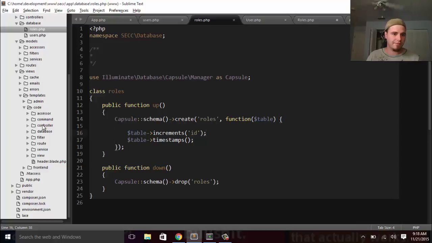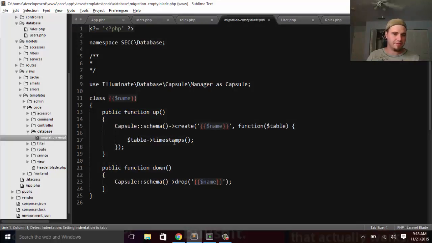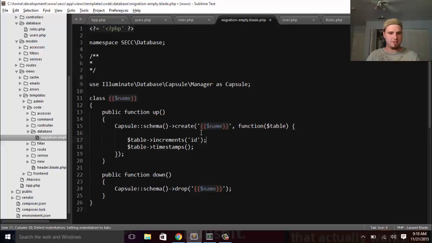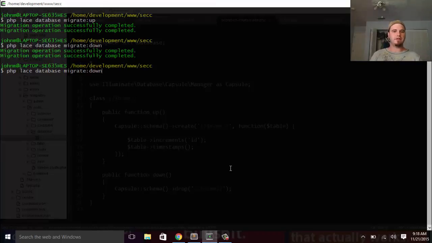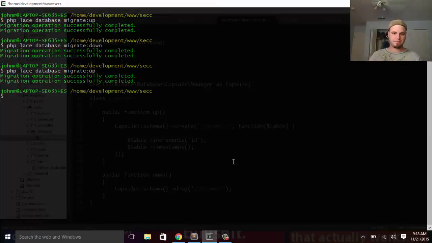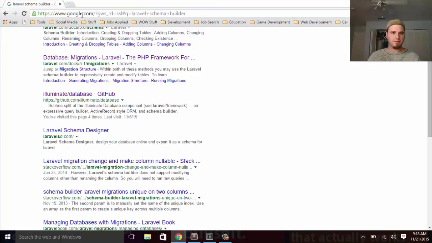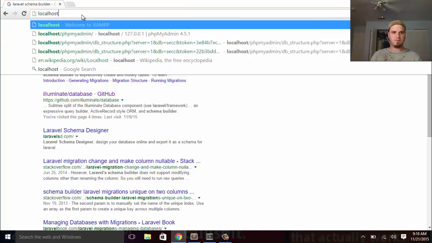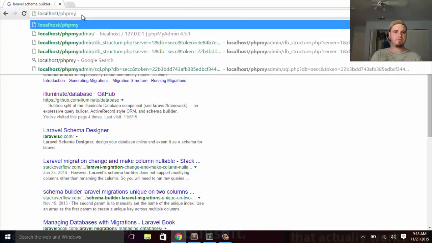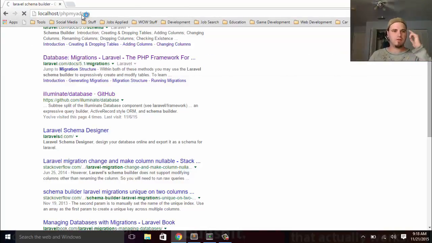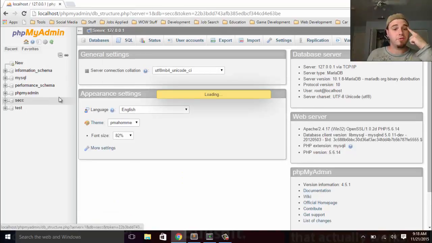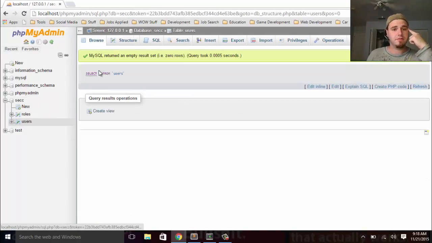So I will go into database, migration empty, and just add that in with everything else. So now I can migrate up, and we should have tables with incrementing IDs now.